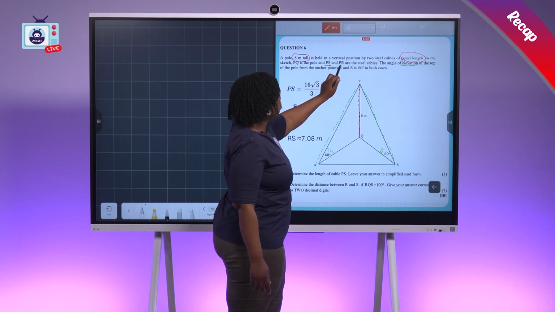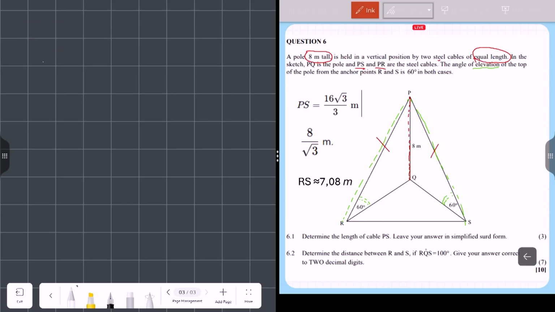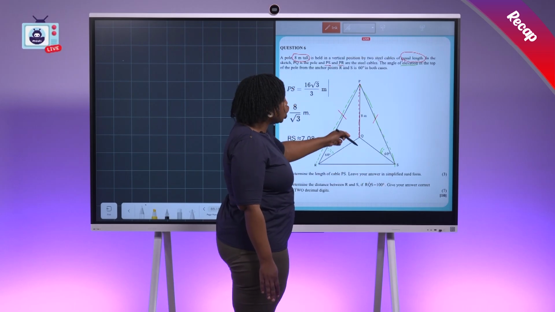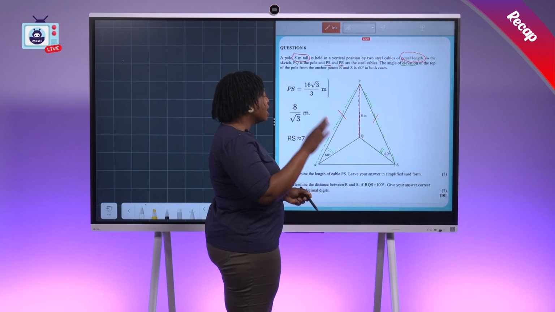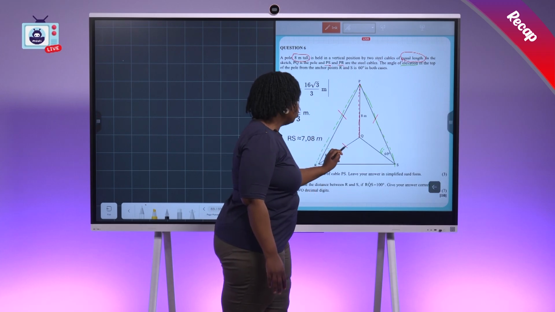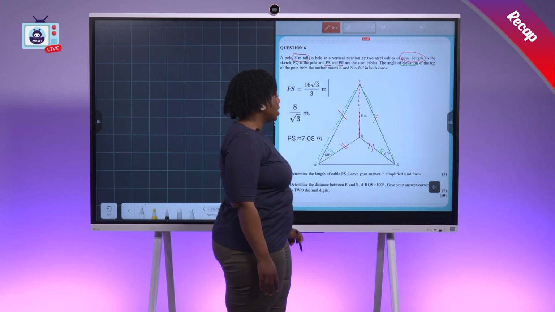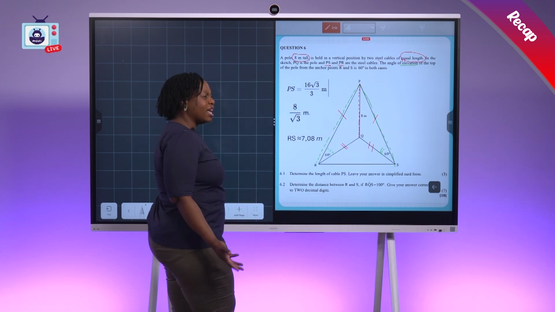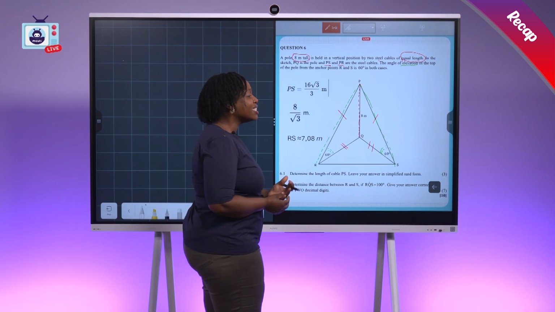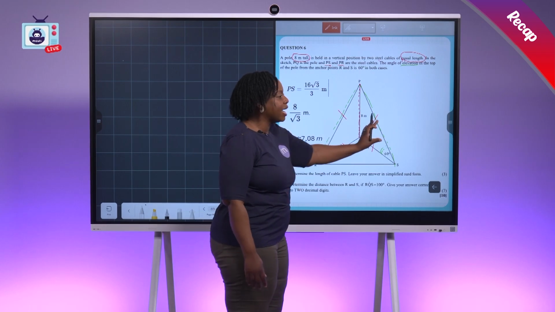It is PS and PR. So we need to mark them that they are equal so that we don't forget. As we are marking them that they are equal, we need to remember some properties of a triangle. If I have two sides of two triangles that are equal, so you can see they said PR equals PS, and also we see that PQ is common, it is also the same. That simply means that RQ will be equal to QS. Why? Because they're the remaining sides, which makes these two triangles congruent.